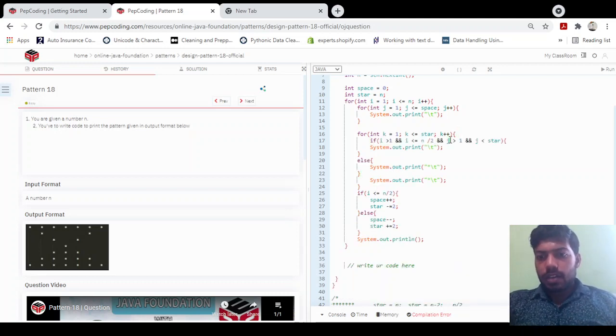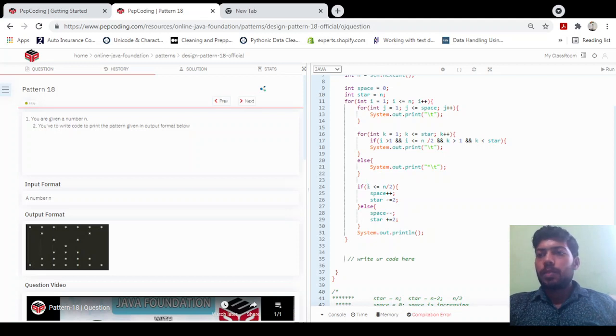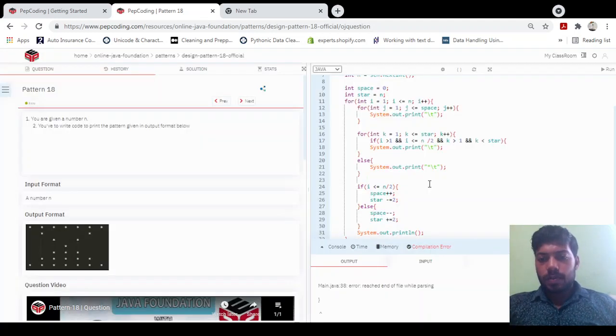And j would change to k because I'm in this k loop. I'm working with this and I'm not concerned with this. And here if this so happens, then System.out.print slash t, that is space, and then else print star. Okay, so this statement is also one extra, so I'll remove this. And now let me run and see what the output is.